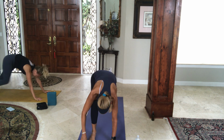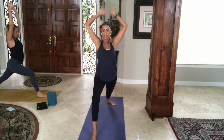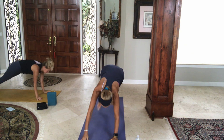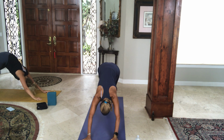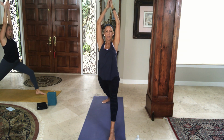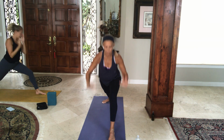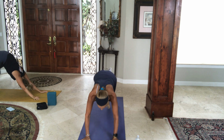Right foot steps, left foot turns. Eyeball it as you come up on the inhale and empty it out on the exhale, Chaturanga Dandasana. Inhale, upward dog. Exhale, downward dog. Left foot forward, right foot turns. Eyeball it, arms up, inhale. Exhale, chaturanga. Inhale, upward dog. Exhale, downward dog.